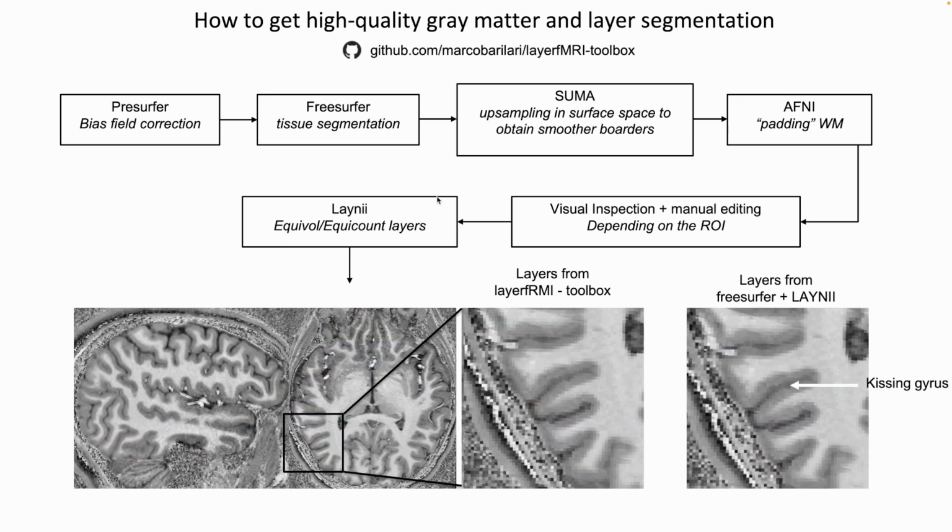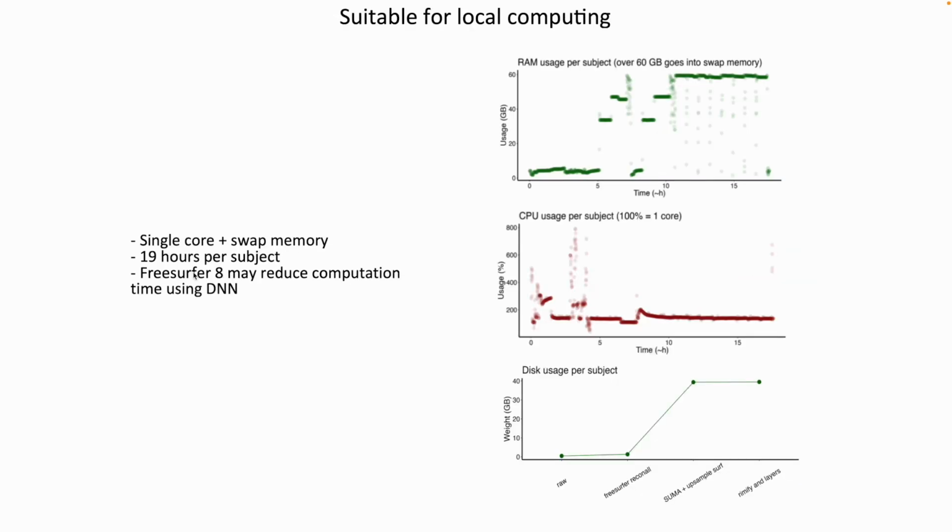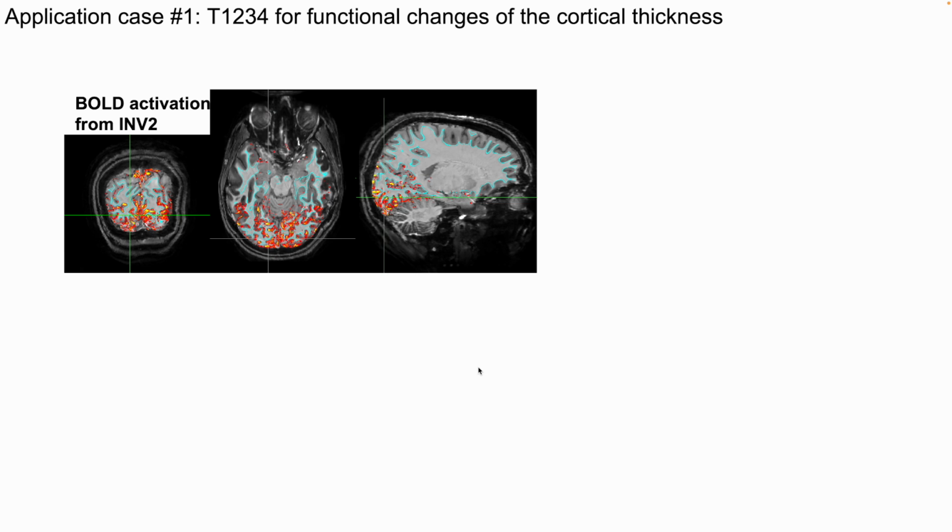You can grab the pipeline from GitHub up here and use it now. The layer-fMRI toolbox is a bit demanding with respect to computational resources. However, it is suitable for modern laptops as well as for server clusters, of course. It has been applied in a number of ongoing projects already, suggesting its scalability and generalizability, of which I would like to show you a few examples now.